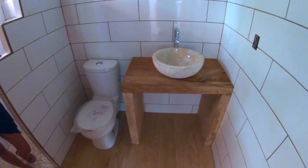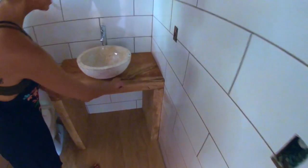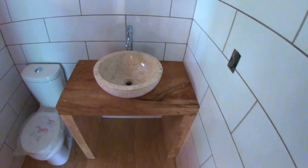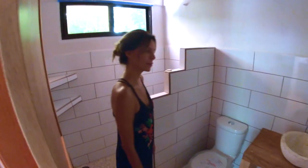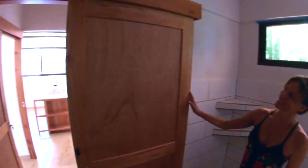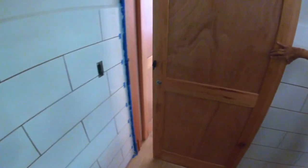Just absolutely beautiful. Babe, why don't you point out that beautiful little feature that we talked about last week? Yeah, it looks like wings, like a bird flying. It's like Talise, our husky. We put her ashes in the mango tree here a year ago, and it grew, and we believe that it grew that little piece there just for Talise, so we can always think of her. And then check out the sliding doors in the bathroom, so you can have a little privacy.